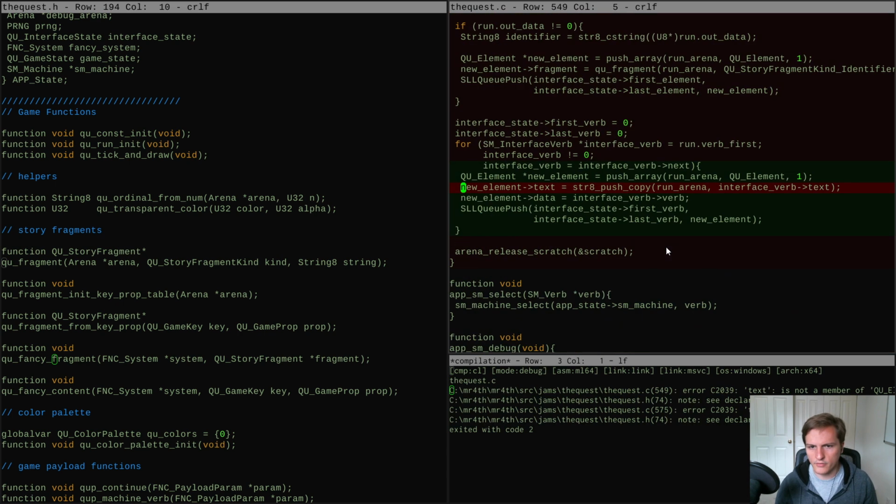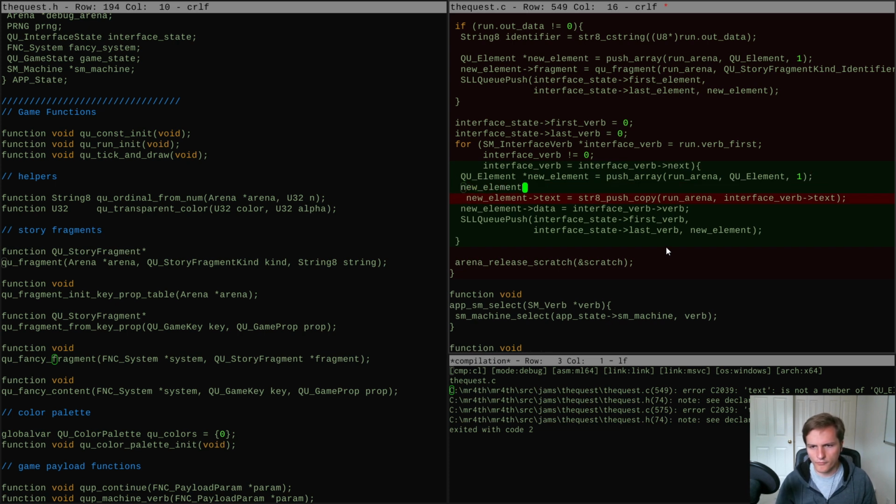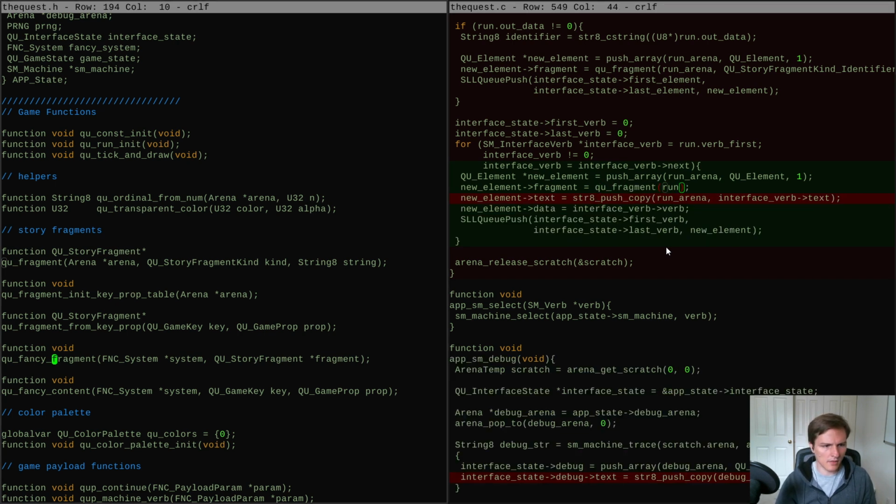So those just print out their fragments. And then here, where I save text into the elements, I'll just save it into a fragment instead. Kind of annoyed with the verbosity of the fragment function, so I'm going to, instead of typing in a full kind, make it be, well, yeah, let's do it this way.